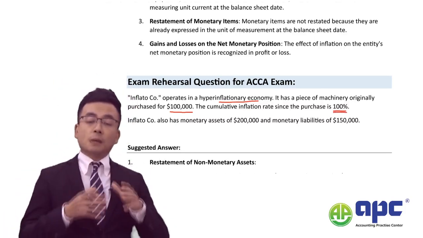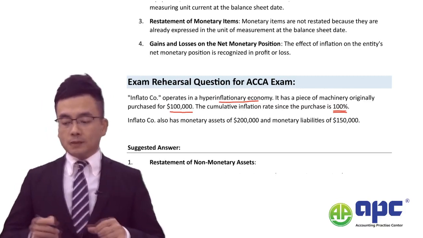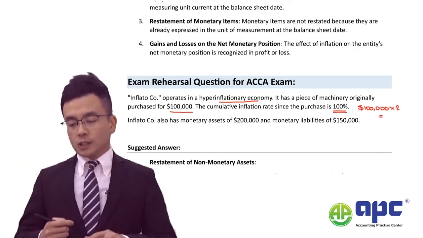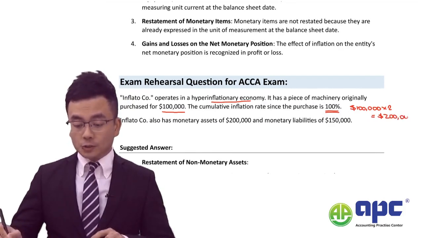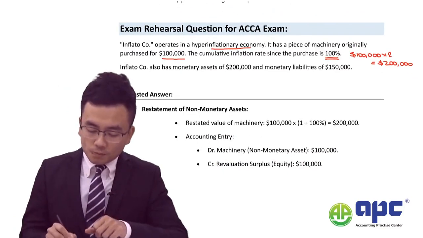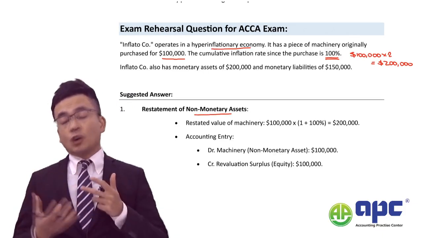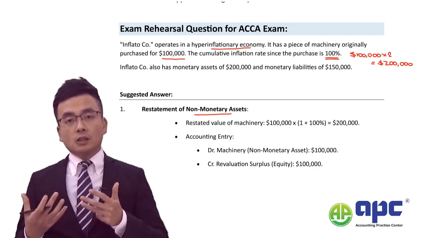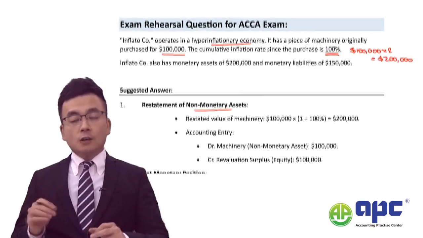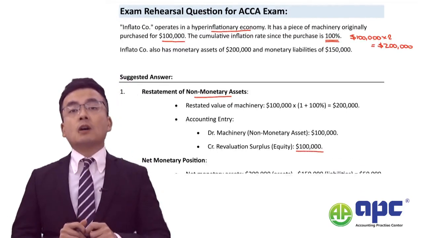This means that in the past you used to spend $100,000 to purchase that piece of machinery, but if you purchase now, you'll have to spend $200,000 — because the inflation rate is 100%. The machinery is an example of a non-monetary asset, because if you want to get rid of it, you need to sell it before it can be turned into cash, unlike receivables or payables, which are monetary assets or liabilities. For the increase in value of $100,000, you put that into equity rather than the P&L.